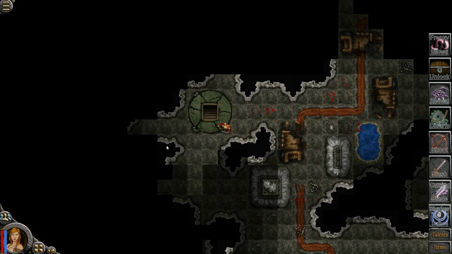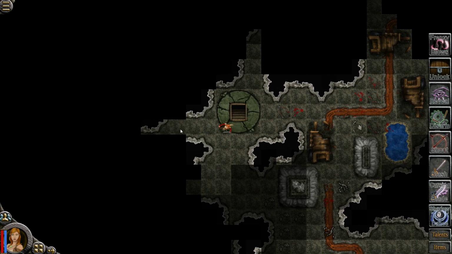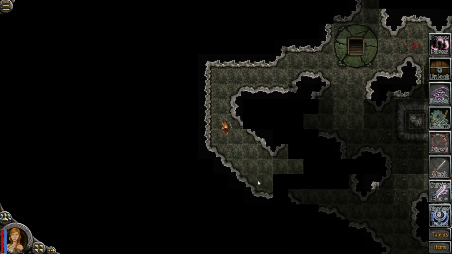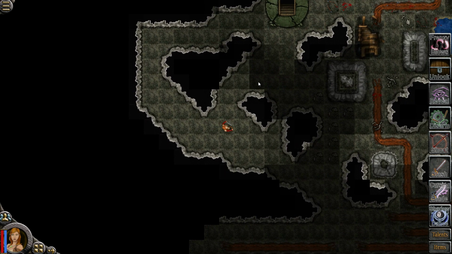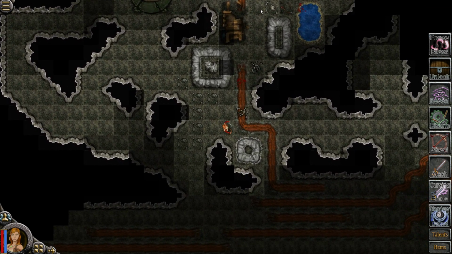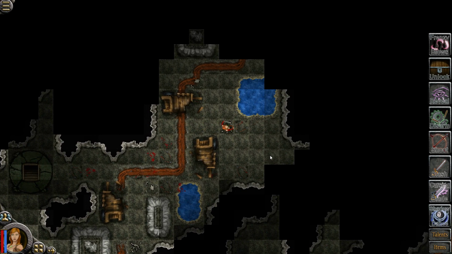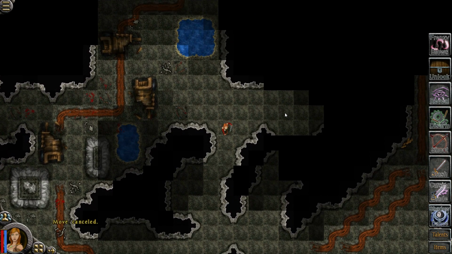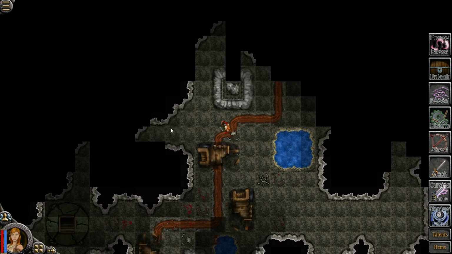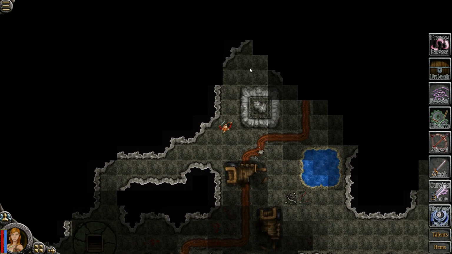Another pit. The caravan has to cover down here. Oh! That's an option to check later. Check for the caravaneers first, or tell Lady Strom that we found her caravan. I don't want to mess up the quest. Well, no treasure chests. Are they gonna be here?